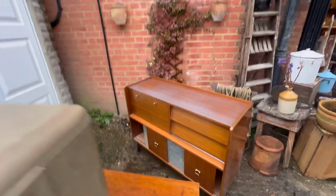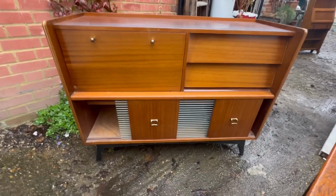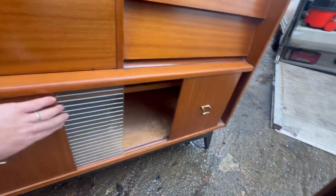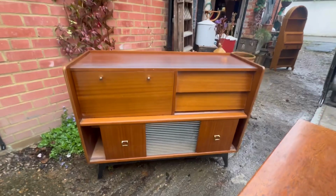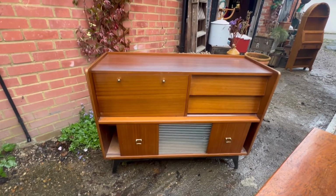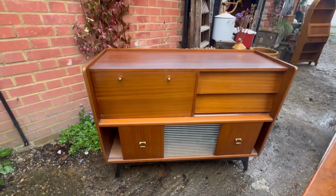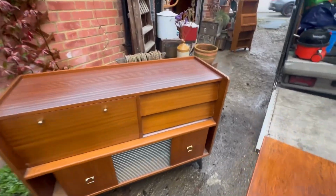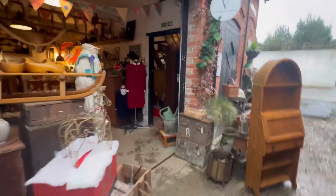And then this is good, a 1950s mid-century sideboard. All original, all intact, just needs a bit of a clean. Door goes into the middle. We had one kind of similar-ish, a bit bigger, the other day. That sold for £275. So we'll probably get 150 to 180 on that. But it just fills a few gaps in the shop, looks good, and it shows people we're getting fresh stock in. Then we're going to go through the tubs that we just bought in a second, so hang tight for that.